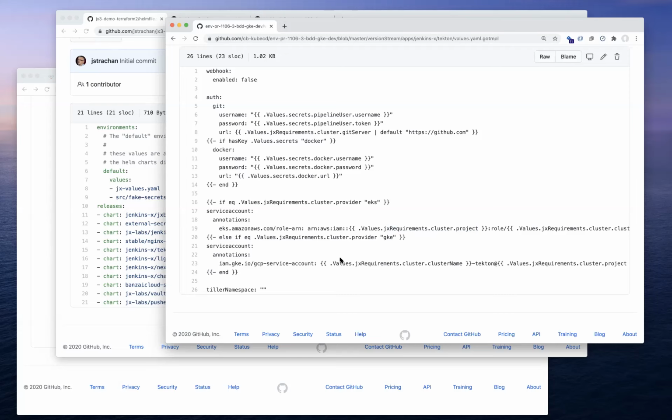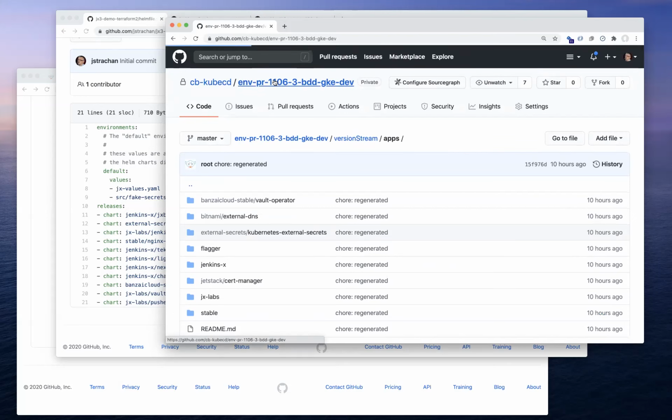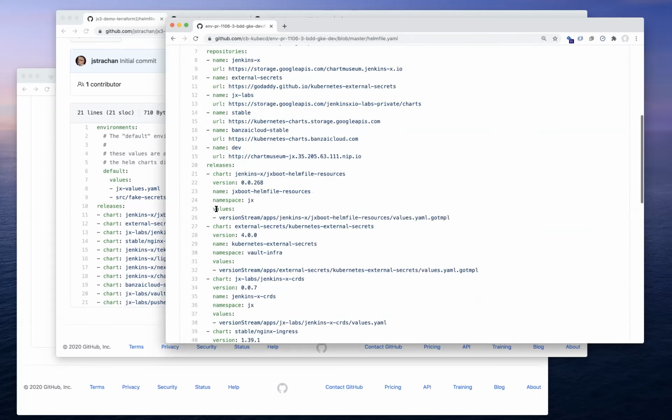So what this basically means is out of the box, you don't need to configure anything in Jenkins X, it all just works. But we have an extensible way that you could tweak the configuration. So in the Helmfile, if I go back to the Helmfile, if you really want to set a specific value in a chart, you could just add a new values file here and point to any file in this Git repository that you want, right? You could use any file from the version stream, or you can just point to any file you like. Or using Helmfile, you can specify explicit values directly in this YAML file if you wish. So everything's completely configurable. It's really, really simple. Well, as simple as can be, really.